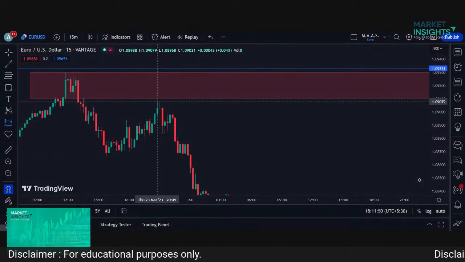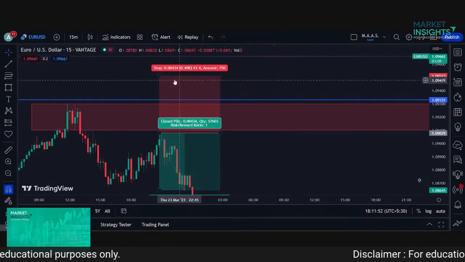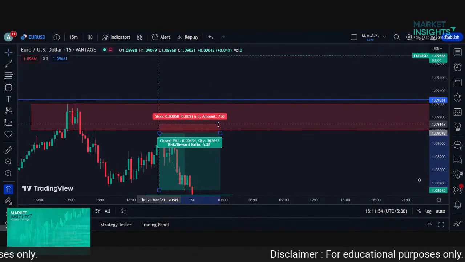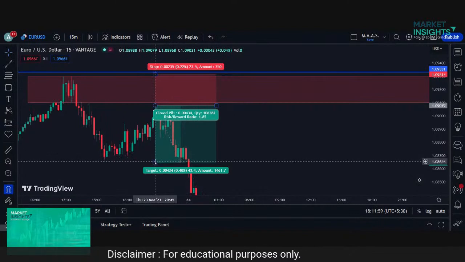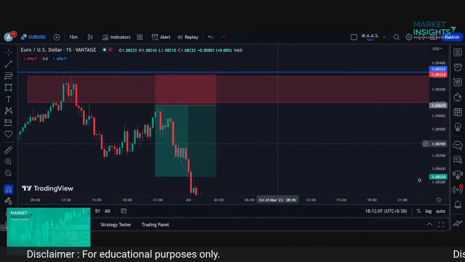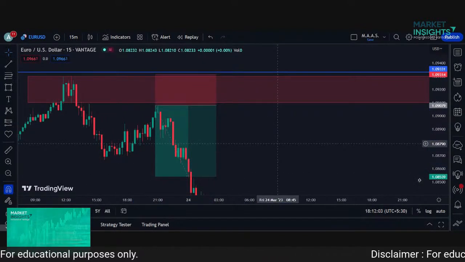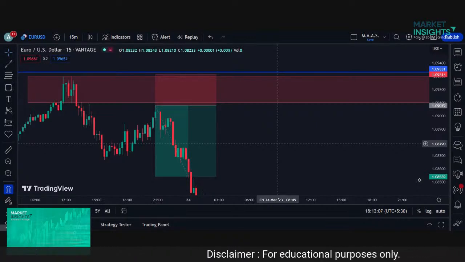They know that there is the zone. They have some information with themselves. So they keep a stop loss somewhere here, and they keep their target, and they run their target basically. They don't keep their target at one point. So this is a more adventurous method of using zones.